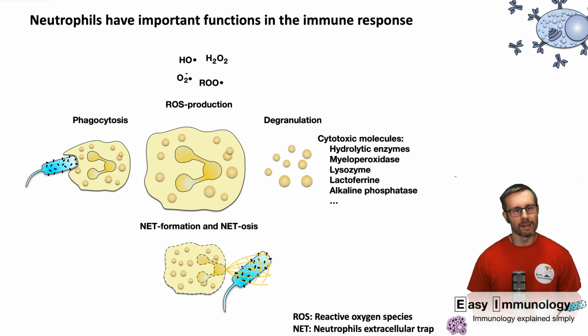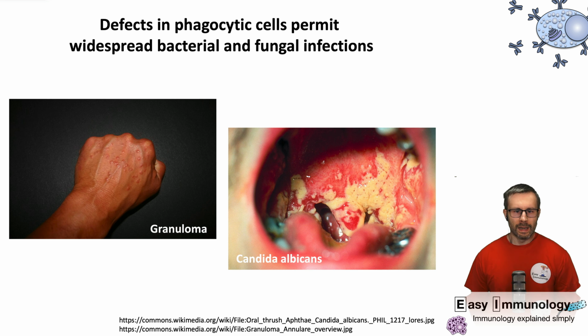So very important cells that have very diverse functions, but they are like one-use cells. So if they undergo this reactive oxygen process or net formation, they are certainly dead afterwards. Degranulation and phagocytosis can keep them going a bit longer, but they are like one-use items, and therefore we have so many of them because they always get damaged in the process.